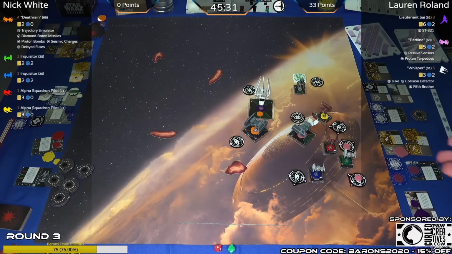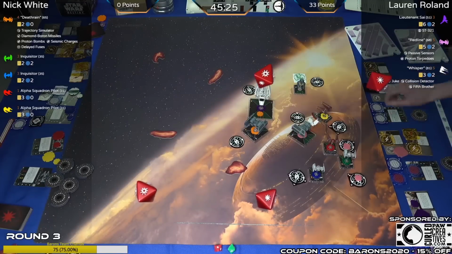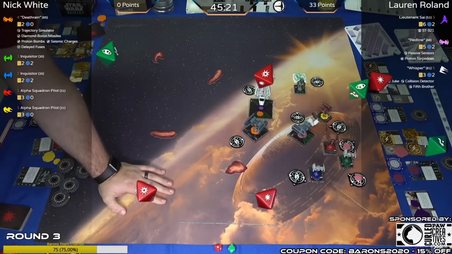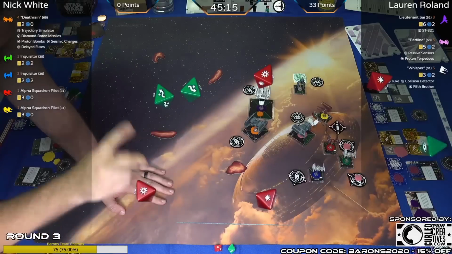Range 1 into the yellow interceptor. That's strong. 5th brother for the crit there. 2 hits, 2 crits. Going to be taking a crit no matter what. And that's a crit. Any of them double damage, that's a dead interceptor.